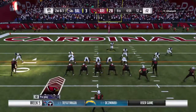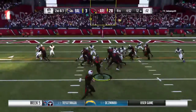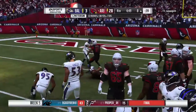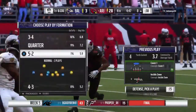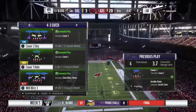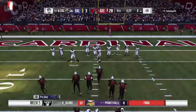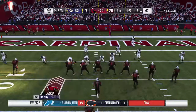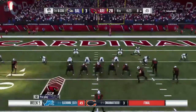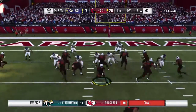Yeah, 5 straight carries to start this drive, and like you said, the way it's working, they may just stick with it. And he's able to work it here to the 8-yard line. 4 yards on the play, and that leads to the 1st and goal. The running game's played a huge part in getting them down to this point on the field. I say stay with it. Keep pounding the football. Keep driving. Keep grinding. Yeah, even down in the red zone, keep going for it. No doubt about it. Dance with what brung you.